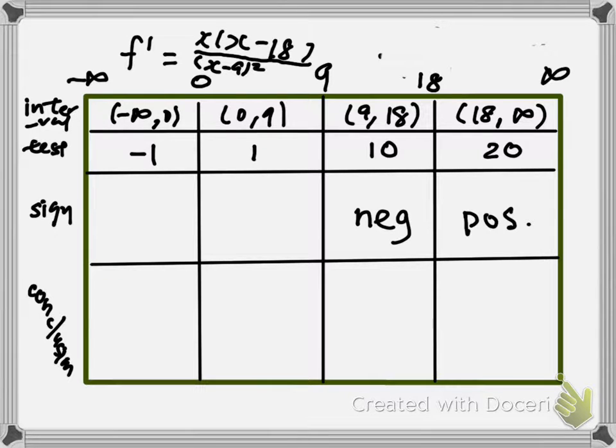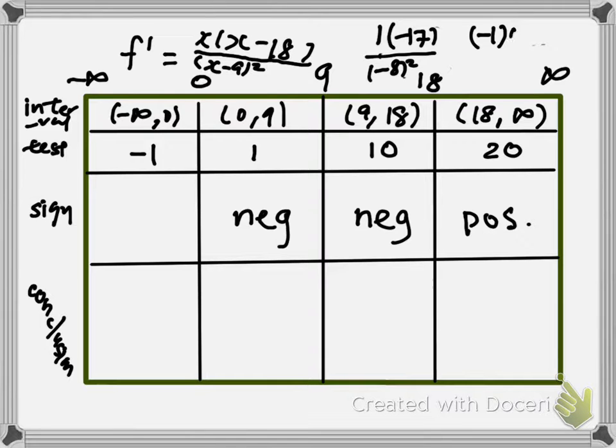How about if I put a 1 inside? If I put a 1 inside, I will get a 1 times negative 17 times negative 8. But it's a square, isn't it? So it doesn't really matter. It's still negative here. It's very crucial that you get this right. The students actually presented it wrong.